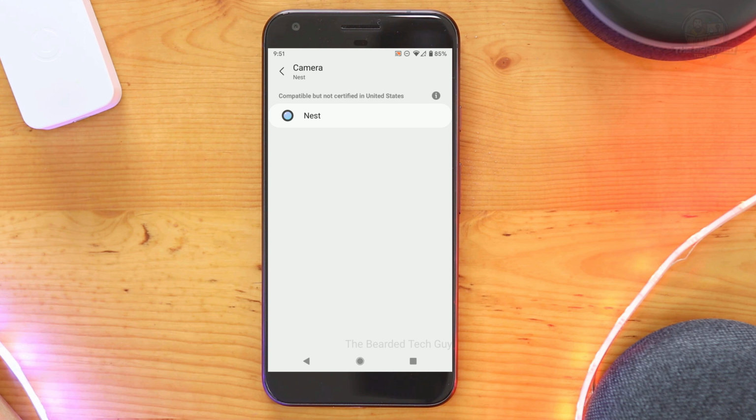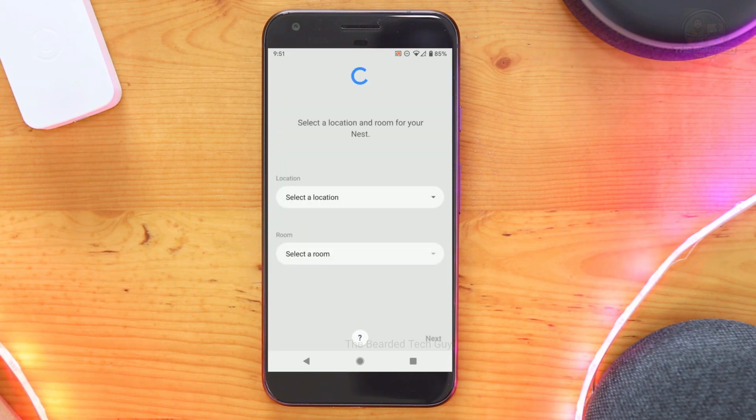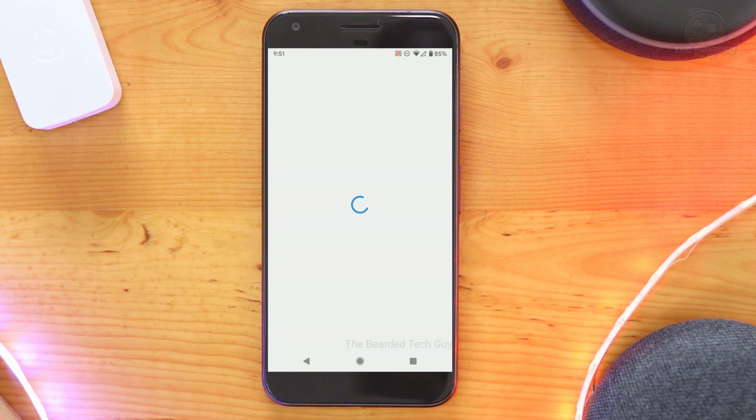No matter which one you selected, you will be presented with a single icon. Click on it. Next, select the SmartThings location you want the devices to be added to and which room. You can always change room assignments later if needed. Once selected, click on Next. If you have already set up integration between Google and SmartThings, then you should not be prompted to log into your Google account. If you have not set up that integration yet, you will need to log into your Google account that has your Nest devices associated.